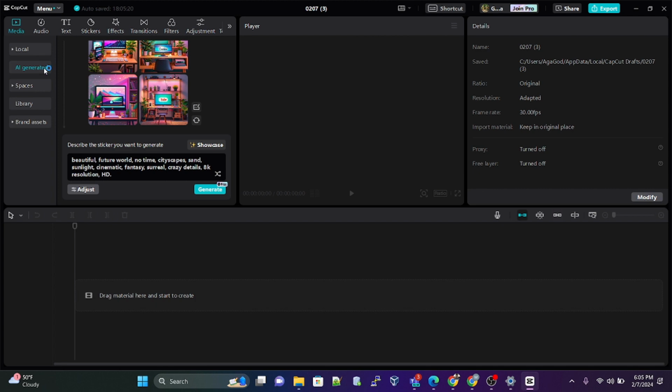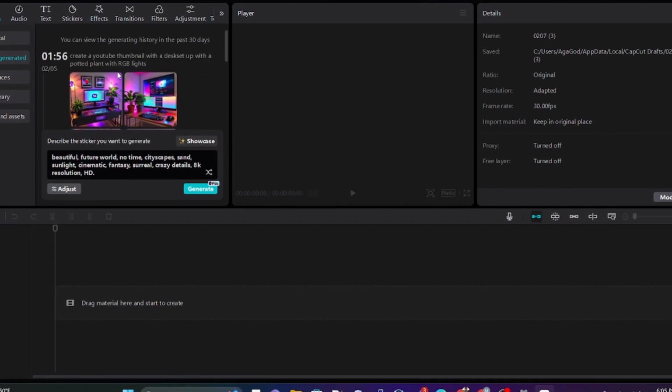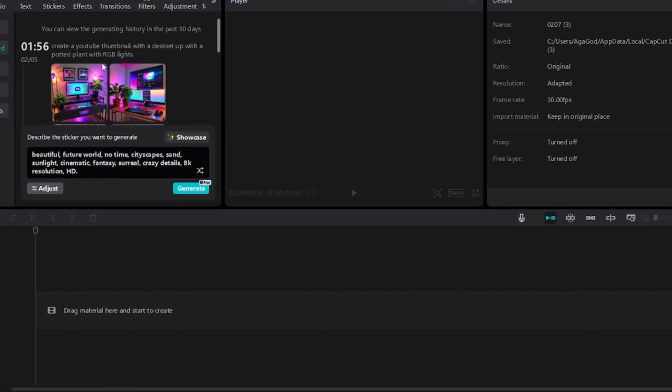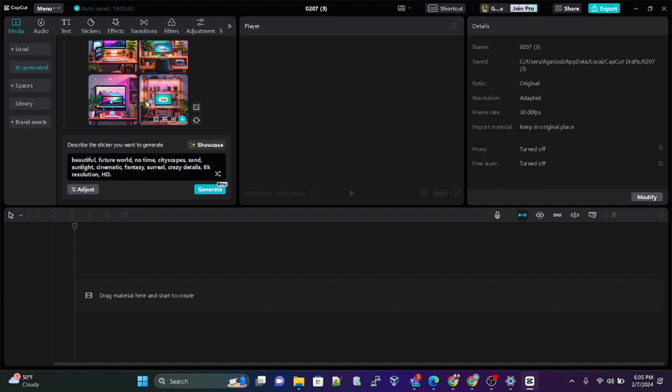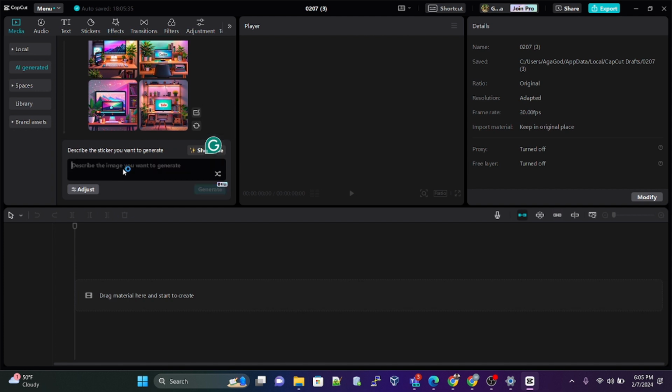I've already made some prompts with AI, and I have these backgrounds already generated. Remember, I want to create a studio background, so come right here where you see the text, describe the sticker you want to generate. Take that out, and then describe the space or the background that you want to generate.